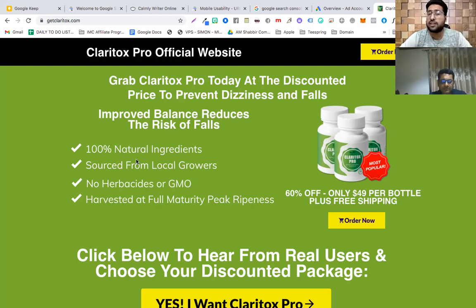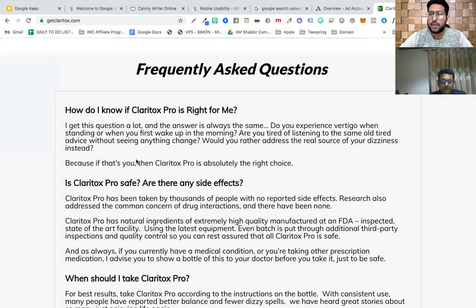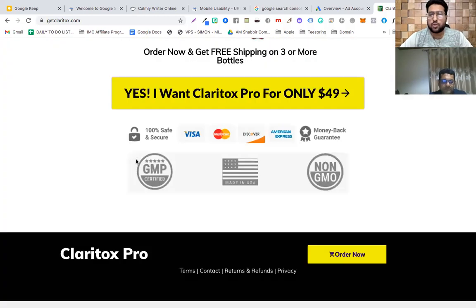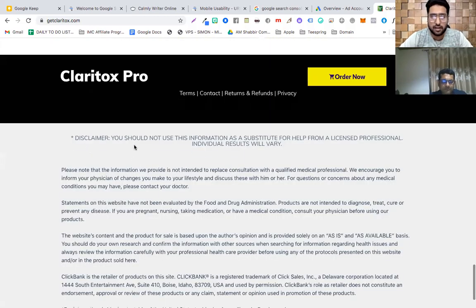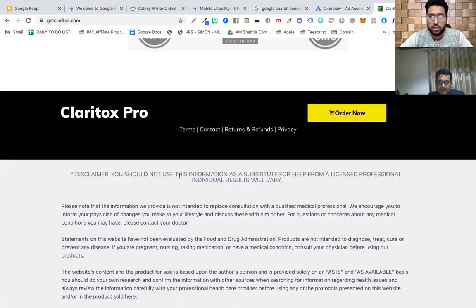The rep actually told me, okay, this is good, this is good. Then she told me, health comes under gray areas. But you need to tell people that we don't guarantee anything. So you need to have something like this: you should not use this information as a substitute for help from a licensed professional.